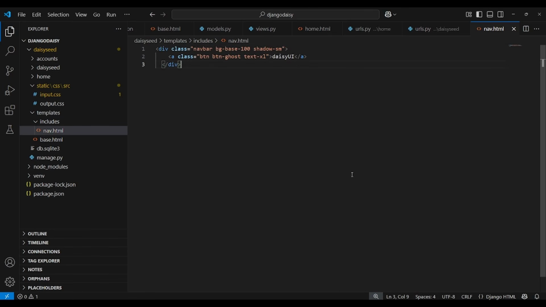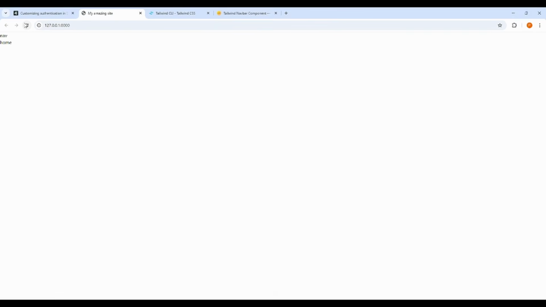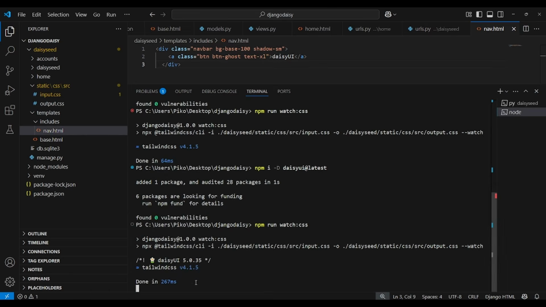Then let's go back to our site and refresh. Oh, let's not forget to run the watch CSS again. So npm run watch CSS. Okay, let's hit enter. Okay, and now let's hard refresh.